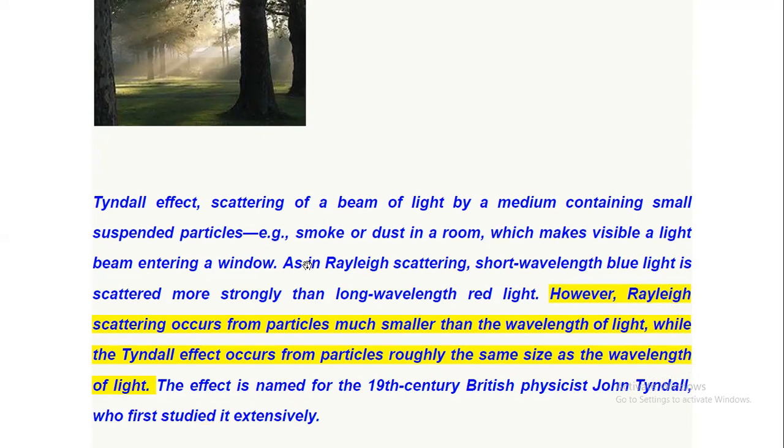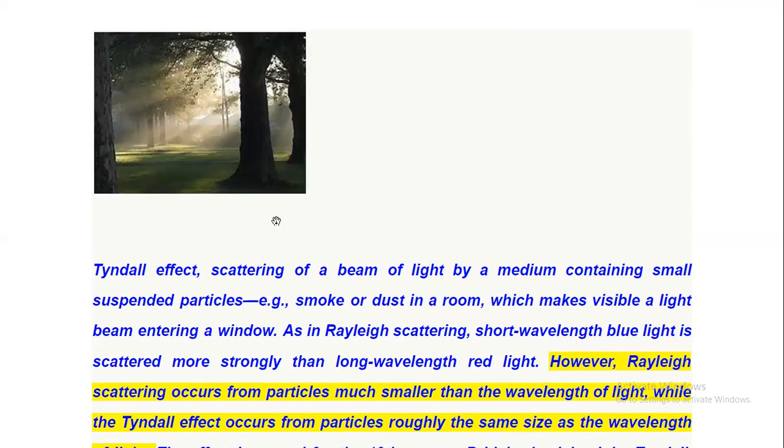So again, we can say that the Tyndall effect is the scattering of a beam of light by a medium containing small suspended particles. Those suspended particles may be smoke or dust in a room. You know, if a room is closed for one week and you open the door, you will see that dust is filled in the room and the light coming from the window is clearly visible. So that is also an example of the Tyndall effect, like the one you can see in this image.